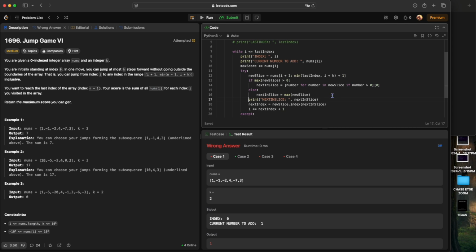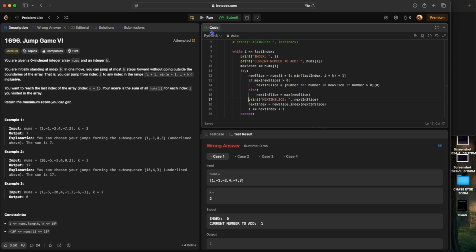And then we're going to print next in slice after. So we have the if else statement to make sure that we're going to grab either the largest negative number, or we're going to grab the very first positive number that we could find.